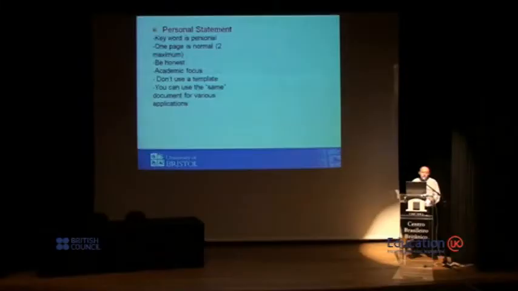When you make an application, you may want to apply to a number of different universities. I normally recommend at master's level that you should apply to 3, maybe 4 or 5 different universities to increase your chances of perhaps a scholarship and also to increase your chances of admission.